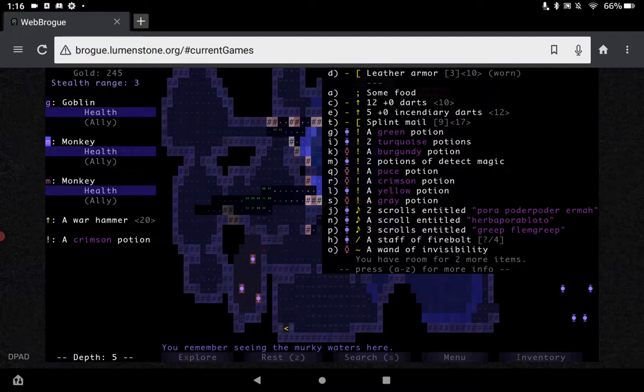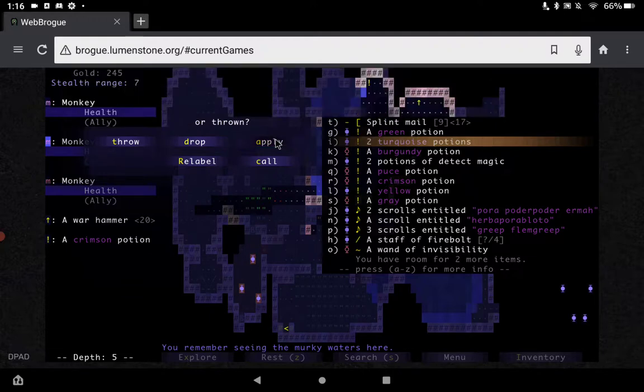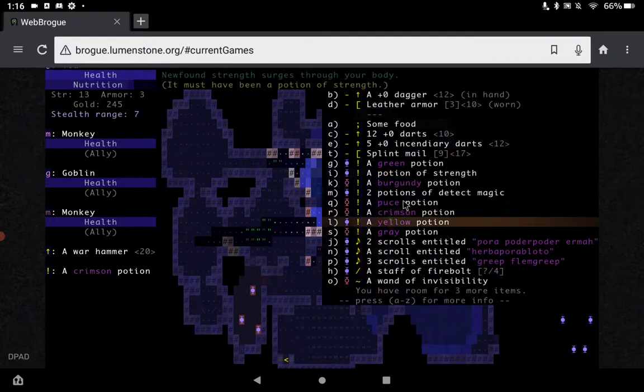A turquoise potion is probably strength. Oh, okay. Apply it. Yes. Newfound strength surges through your body. It must have been a potion of strength. Strength 13. Excellent. I figured it was. Those are the most common potions. Potions of life, potions of strength, and I guess potion of detect magic, pretty common too.